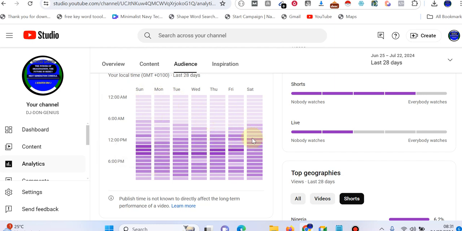You can see the dates and everything. So while you post, you take note of all these things. Go to your dashboard, look at all this information. The analytics will really help you. And here is another interesting trick.